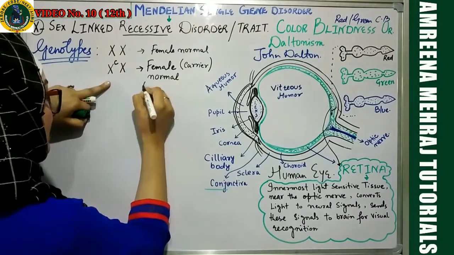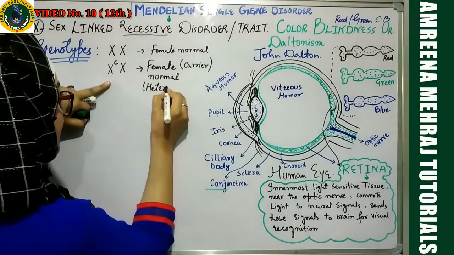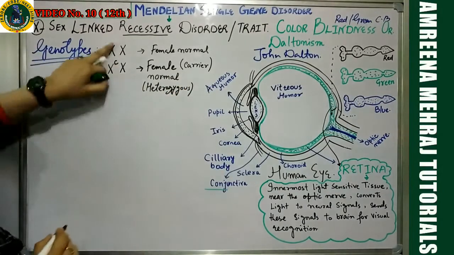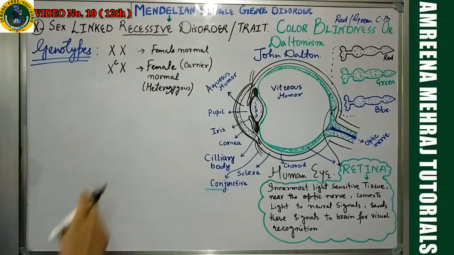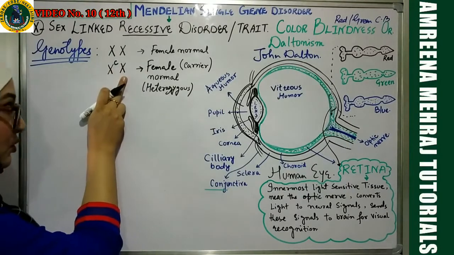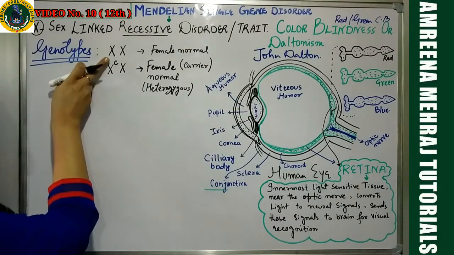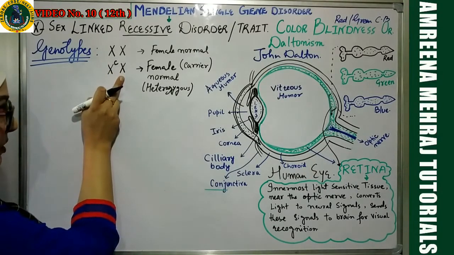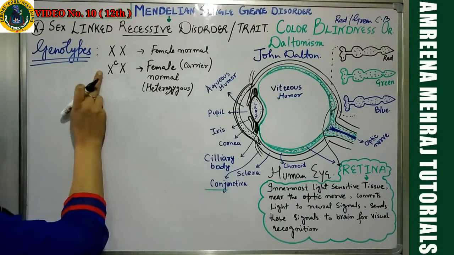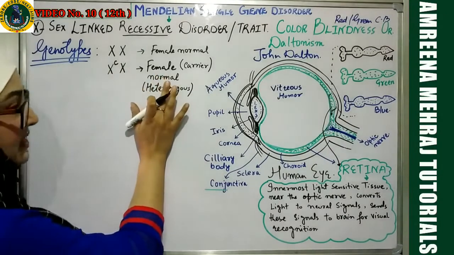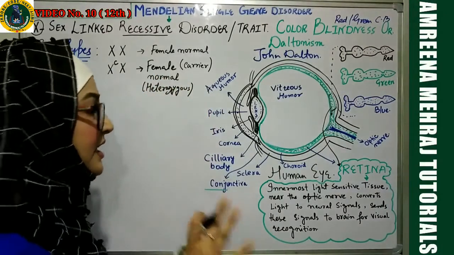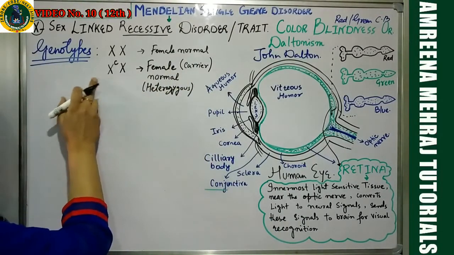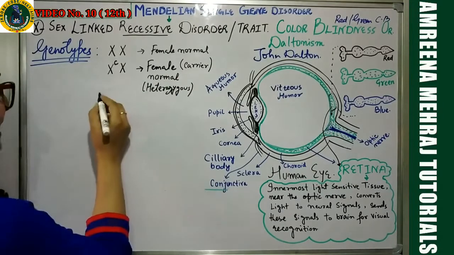She'll be normal because the condition is heterozygous. Remember I told you that this disease will appear in case of homozygous condition. So a female who has two X chromosomes and now has the recessive mutation on one X, and her other X is normal, means the dominant allele here will mask this recessive allele and she will herself be normal. She will not be color blind. She'll be able to perceive all the colors, although she is a carrier because she has this defect in her genome.